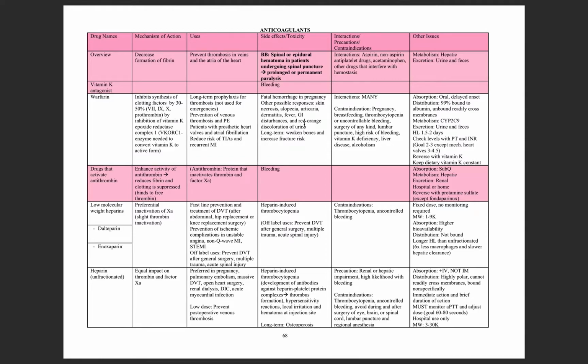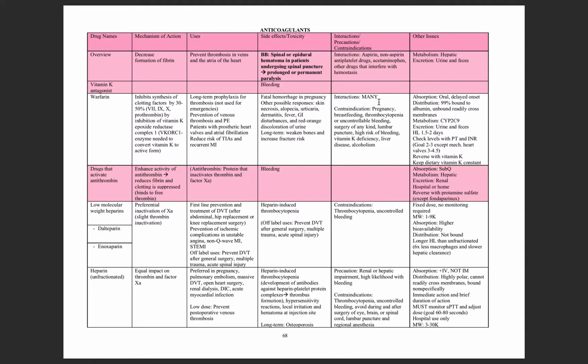For warfarin, there are so many interactions. The reason is because it's not only metabolized by a CYP enzyme, but it's 99% bound to albumin. So any drug that is also bound to albumin is going to cause warfarin to be displaced. It's not going to be able to metabolize the way that we expect it to, and they're going to have a higher bleeding time than what we therapeutically want. As a result, these individuals need to be monitored very closely with their PT and INR, which is through that extrinsic pathway, in order to make sure that they are at a target limit.